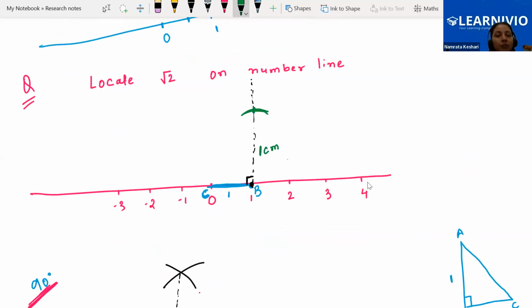Okay, here we have point A, and AB is 1 centimeter that we are maintaining. How? We are taking 1 centimeter in the compass and making an arc like that. Or directly with the help of a scale you can mark that this much on this straight line, which is quite bigger, is 1 centimeter, because we need to take the height as 1 centimeter only. Then only the hypotenuse will come out as root 2.